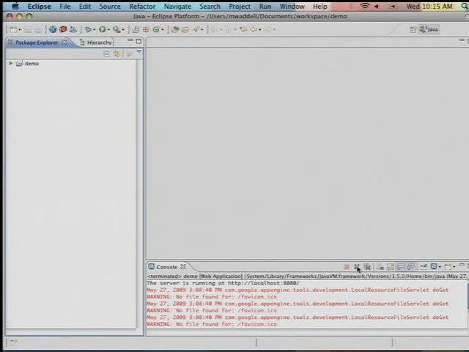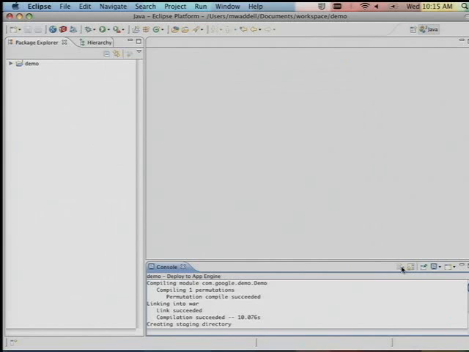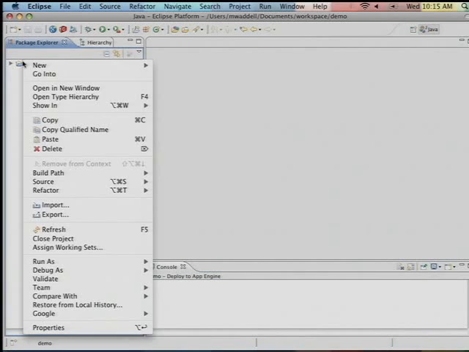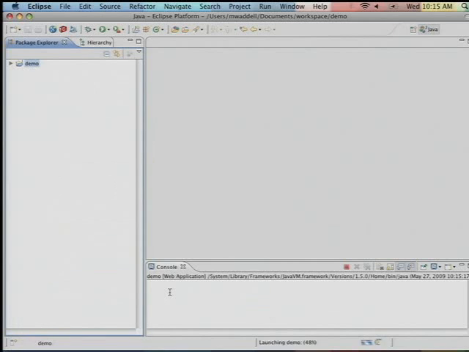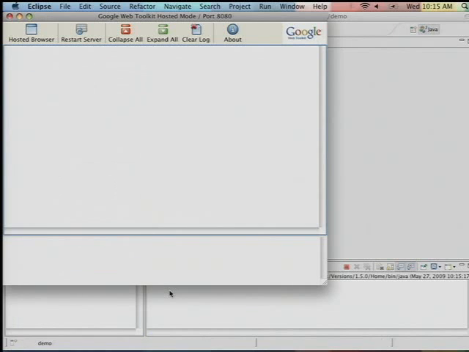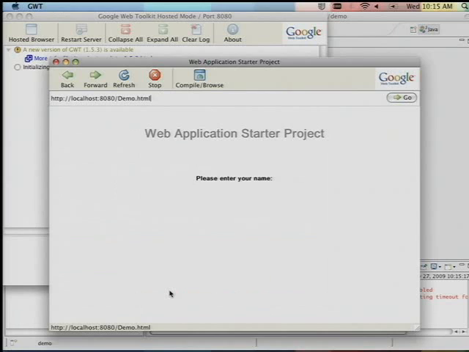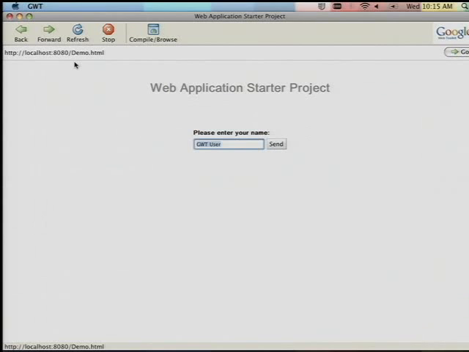Oh, looks like we already had something running. We'll go ahead and stop that. And now I'm going to start that on a local server. So this has everything I need already. I didn't have to install Tomcat. All I did was I installed the Google plugin for Eclipse into my Eclipse development environment. That downloaded the App Engine SDK, the Google Web Toolkit SDK, and the local development server, which mimics the production environment. So now I have a very simple AJAX application.